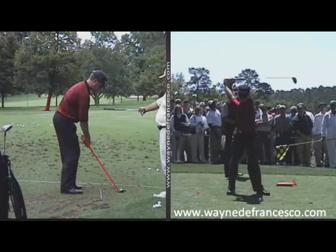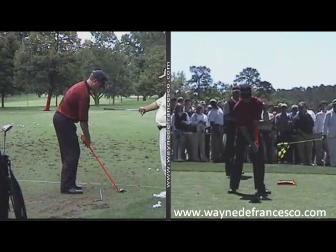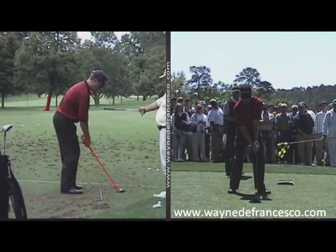Now, that doesn't mean that in the middle of his swing you couldn't mark a spot and see what kind of movement from point to point there is. So I'll show you that in a second. But the reason I'm not going to draw lines on this front view is that by the time he hits the ball, he'll be out of all those lines and it won't mean anything. Now, in the back view here, this camera is almost perfectly still. You can see I drew a line on that tree back there, and it remains pretty stationary. Sometimes even a tripod camera will move if it's windy, so you can check it out before you start your work and just make sure you're not wasting your time.